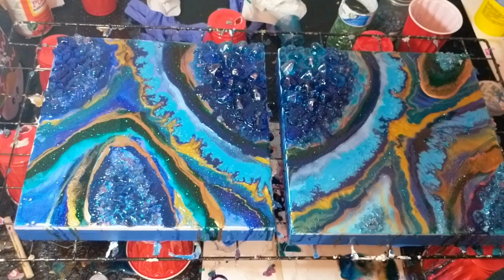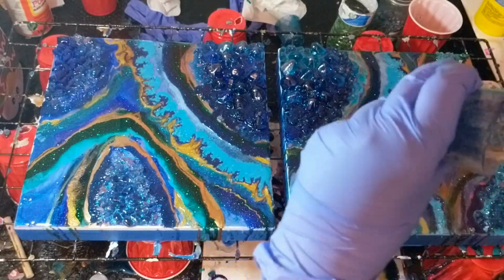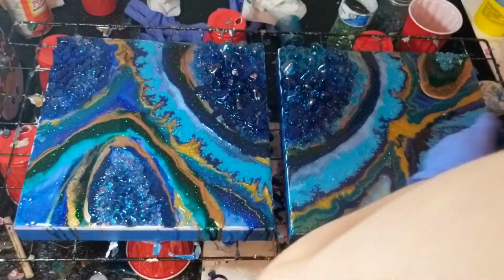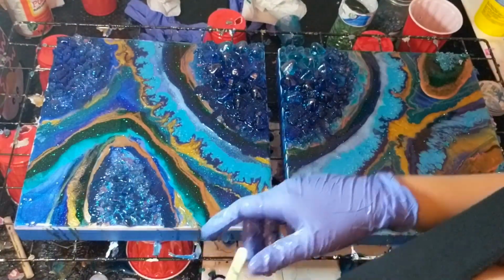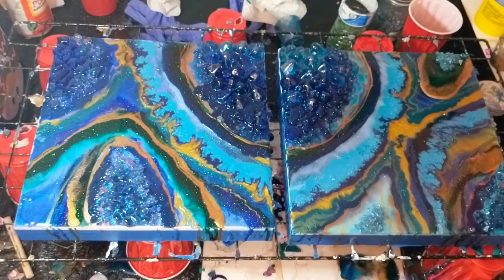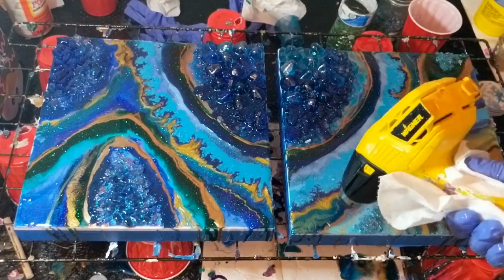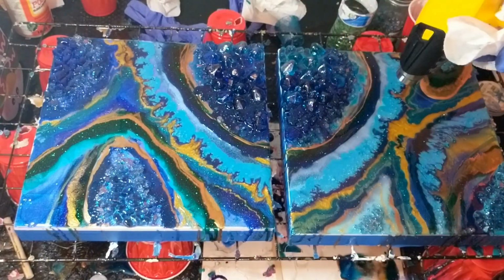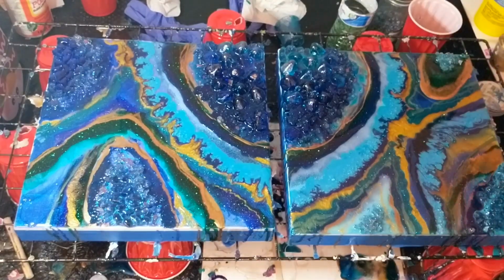So here I'm just finishing up with a little bit of extra detailing. I'm adding some of that blue glitter mixture around those stones to cover up any of the white edges that were still there, and then I'm adding some more of that gold to the center area. I end up fixing that in the next layer, but I do like the way those colors look together. It just wasn't exactly what I was going for here.